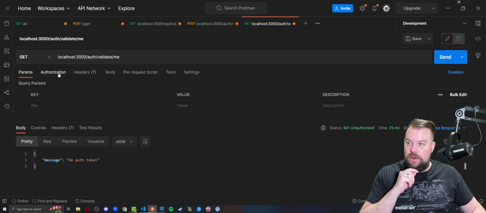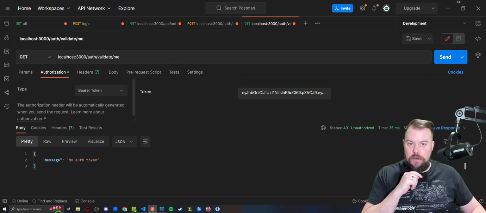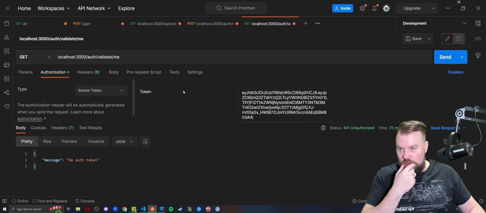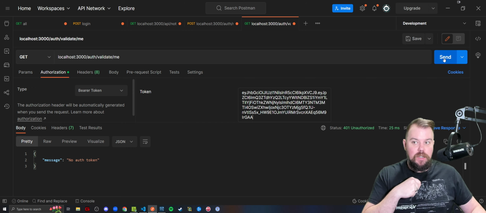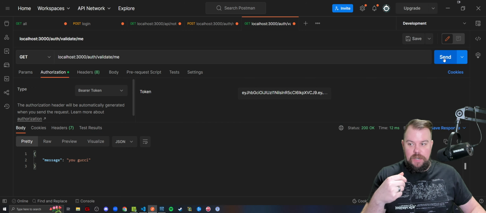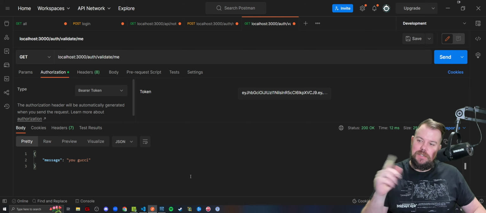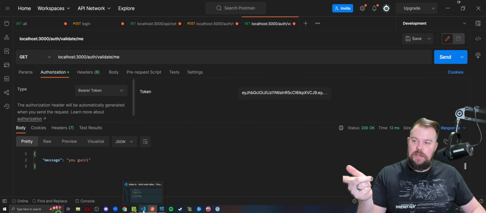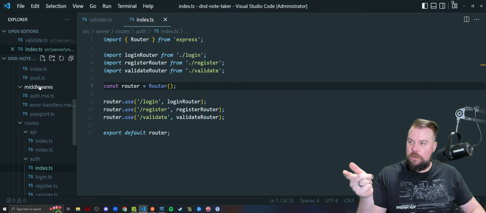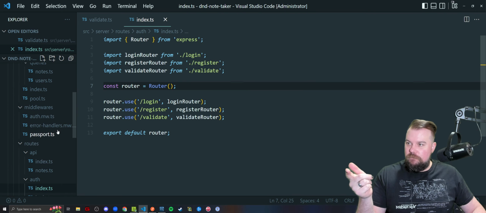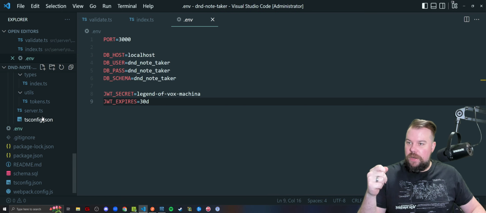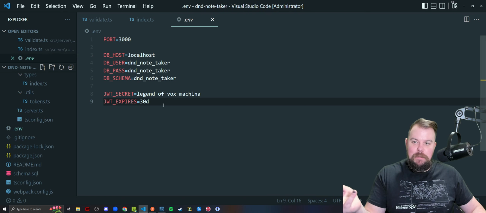Let's go ahead and add our authorization headers of our bearer token. This is one from a previous video, which I actually shot last week in my batch process of shooting these. And how long did I set the expiration for? Because it says you Gucci, which I was not expecting to see, but maybe we set the expiration pretty high. That would be in our environment variable file. How long did I set it for? 30 days. So that makes sense.